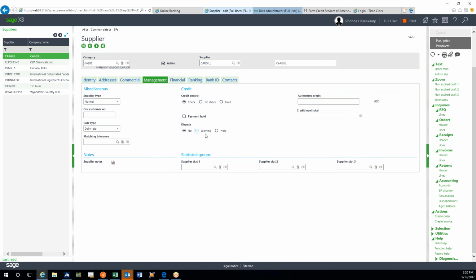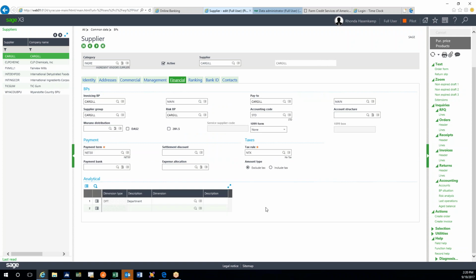So the next tab, Financial. Here you can define, when doing business with this supplier, who the invoicing business partner is, who the paying business partner is. And you can also have a supplier group and a risk business partner. So you could be buying from Cargill, you could be receiving an invoice from a different supplier, you could be paying yet another supplier, and they could all be part of the same group.